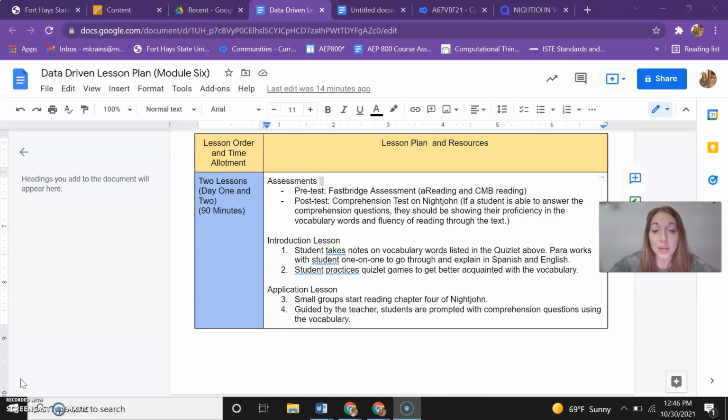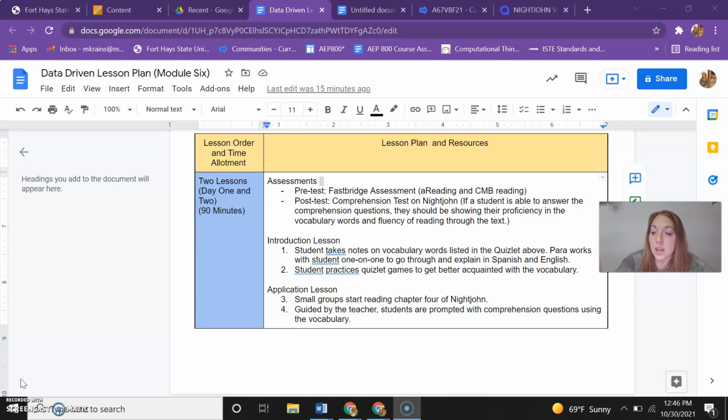So anyway, that's what I did for pre-testing. I started there. It told me basically what I thought I already knew from interacting with the student, but the student definitely needs help with vocabulary, phonics, phonemic awareness, and then fluency as well. FastBridge does this thing where it actually gives me some interventions for each student. And so the lesson that I created used some of those things that it told me I should be doing with the student.